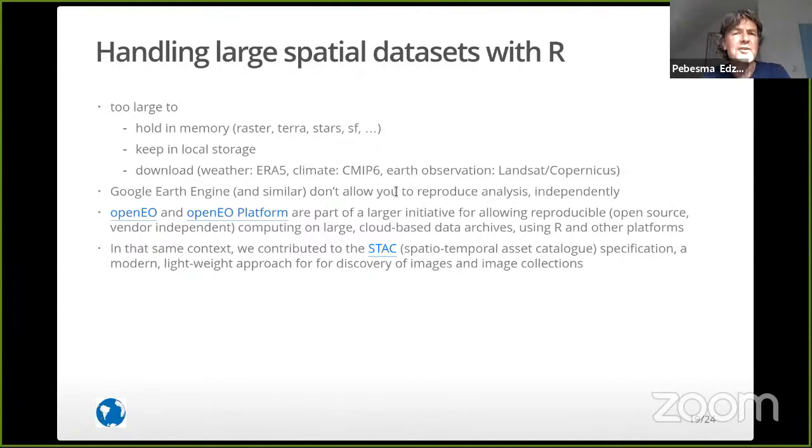Nevertheless, all these data are very relevant for questions related to sustainability and for the effect of climate impact or weather extremes and so on, or for emergencies, satellite data.